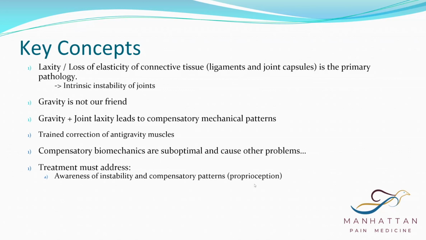And this is what we call proprioception. So proprioception is the awareness of where the joint is in space. So being aware that the joint is unstable, that it is lax, that it is subluxed, because many patients with EDS are chronically subluxed, and that feels normal. So gaining an awareness of subluxation as the current state rather than proper positioning, learning what proper positioning is and how to feel the difference.